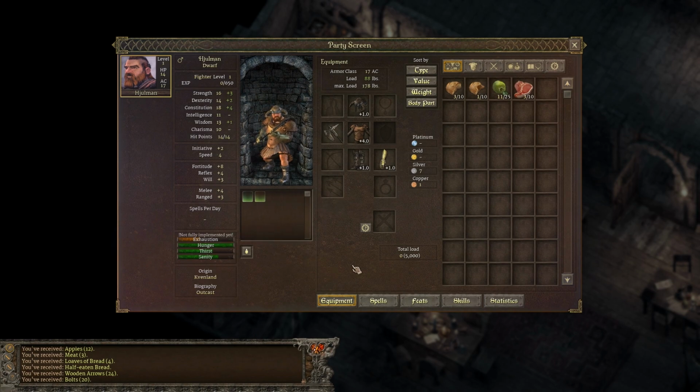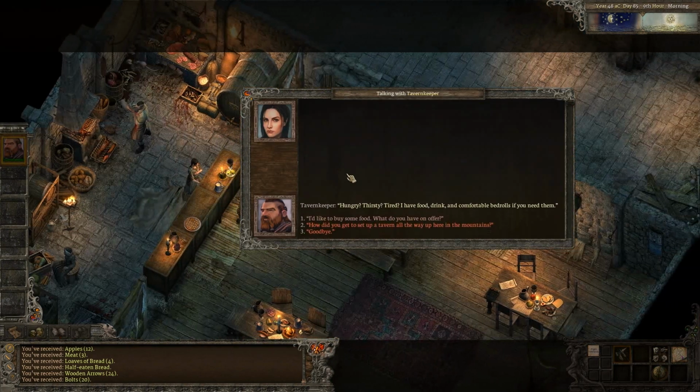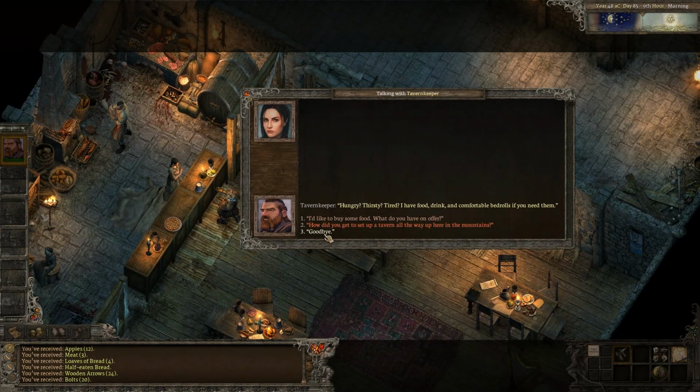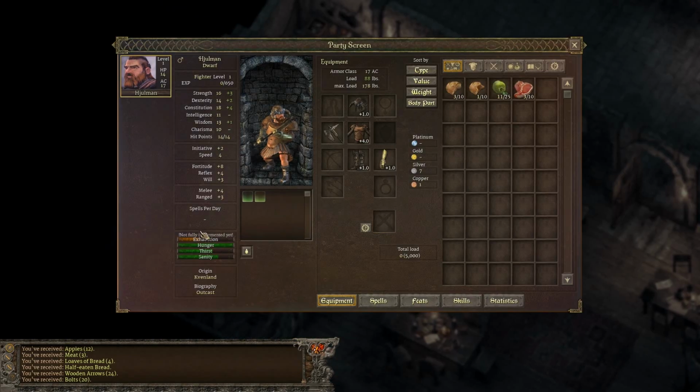I'm quite tired. I wonder if I can take a rest. Okay, I can't seem to rest at the moment. Well, if you could, then I would rest. Now, they haven't implemented the rules, so I'm not actually seeing any fatigue here. But if they were, then I might be fatigued already at this level. And so that's how they work.